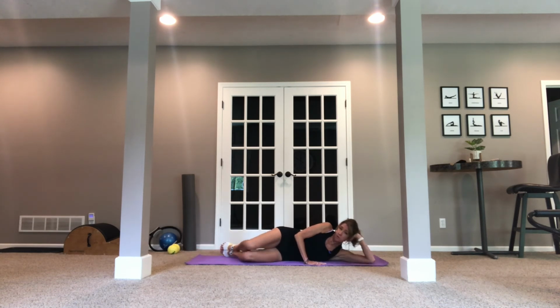So let's come right into our 15 clams. 15, nice. 14. So I feel a little tighter on this side. I don't feel like I'm getting the range of motion. And you'll see that with your body when you do exercises like this. Sometimes it's just time too of doing the movement and going, okay, each rep I open up a little bit more. Nice. Got 5 more after this one, so there's 10. Now we got 5 to go.